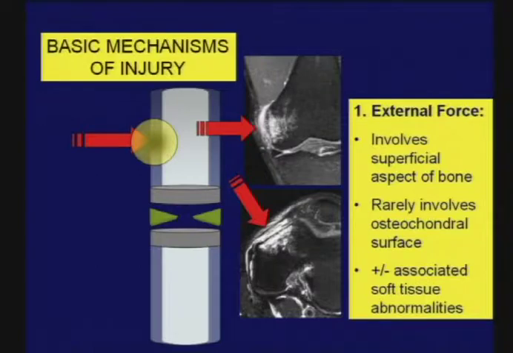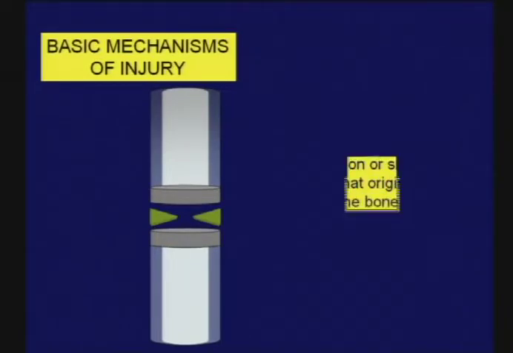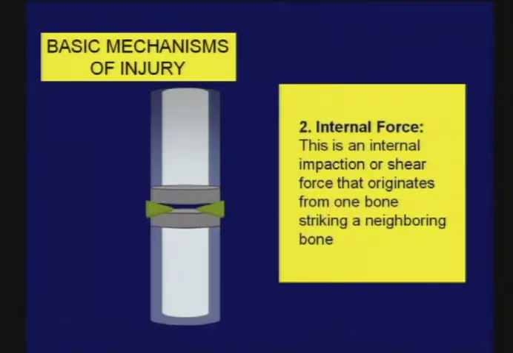Here's an example of what an external force looks like as you would see it. The red arrow is indicating the site of force application. You can see the edema, which is on that side of the bone at the point of impact. In this case, the edema does not go down to the end of the bone, typical of an external force. So you could look at this if you were a good detective and in fact suggest that this was an external force.